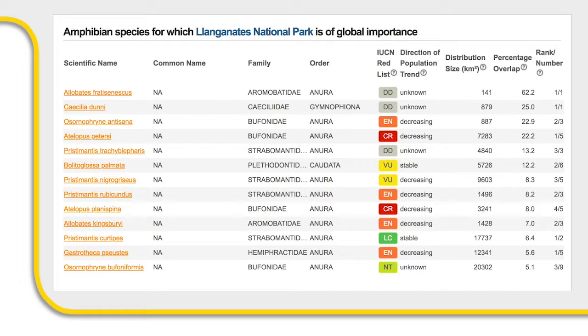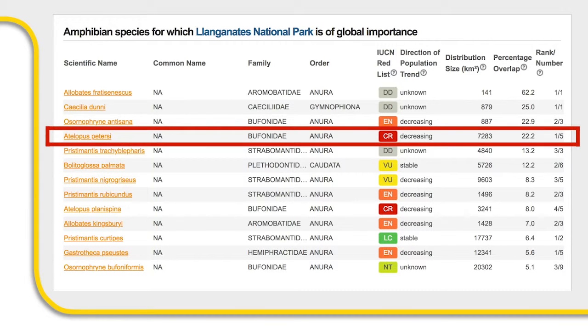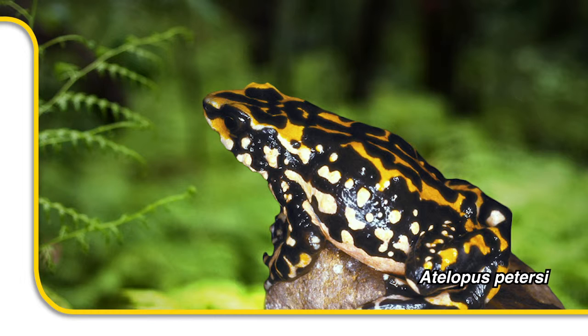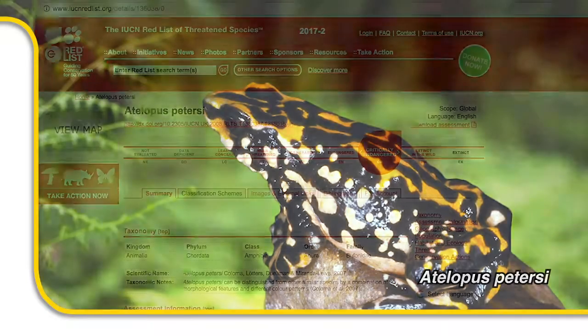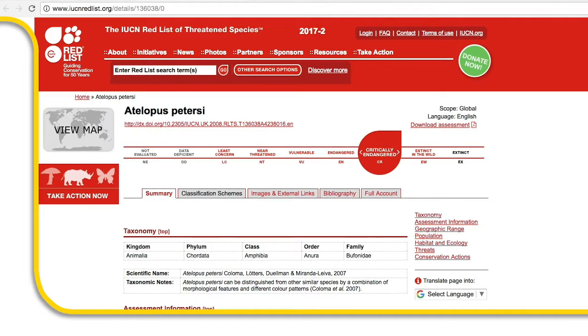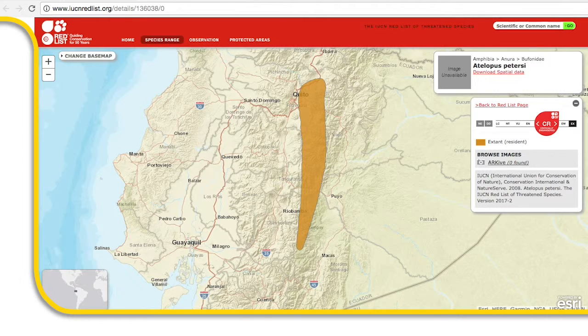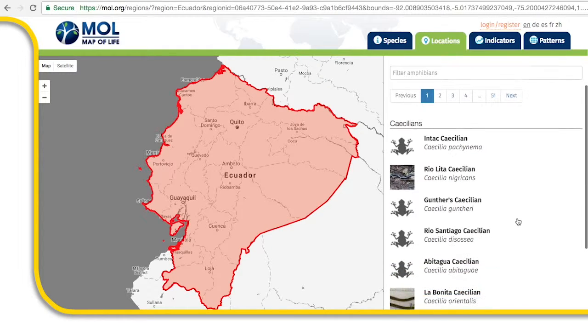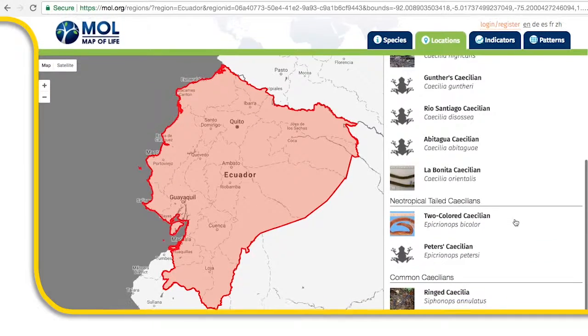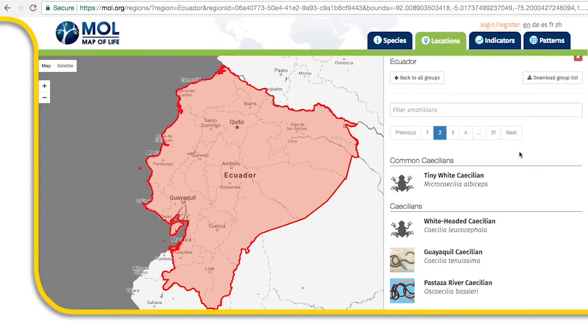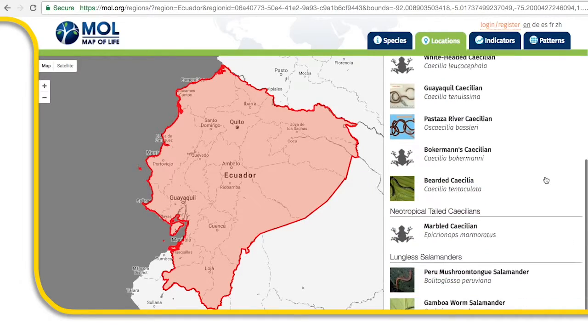These are particularly important for the B9 policy as they are very vulnerable to changes. Let's focus on one frog species, Atelopus petersi, that is critically endangered. The IUCN Red List catalogue has detailed information on this species, including a map of its distribution. We can see that even though it is very rare, at the scale of Ecuador, it has a wide distribution and is not restricted to the project site. Here is another website with even more information on the species present in the protected area. As you can see, the internet has lots of useful information on biodiversity that can help us before we even make a field visit.